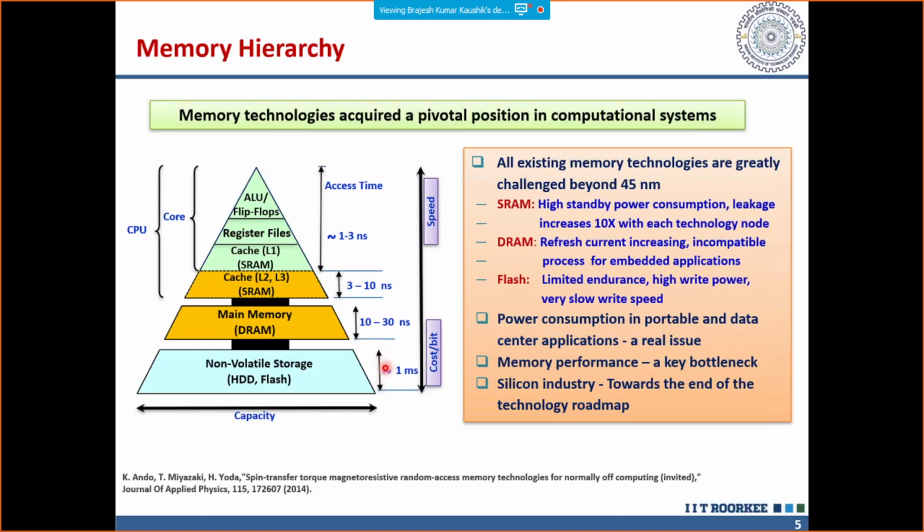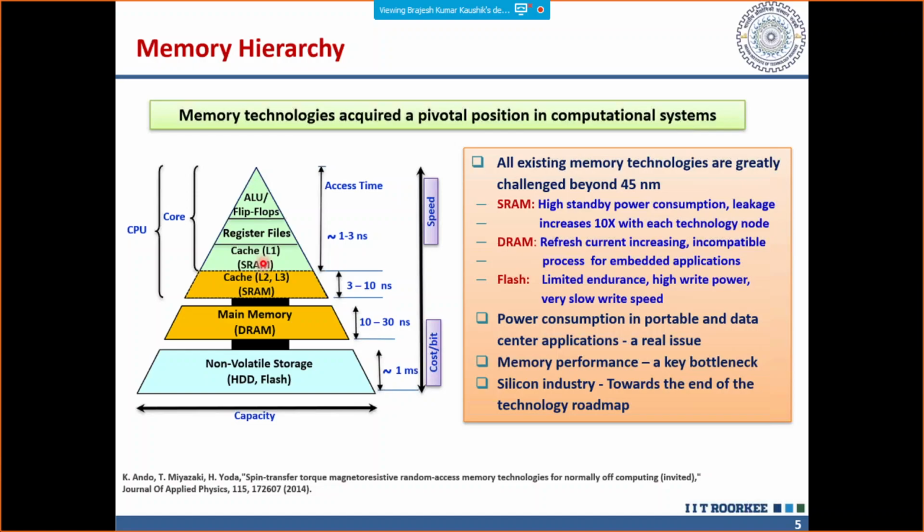The access time for these memories is something around 1 millisecond, which is too high. If you go up this ladder, you'll see that the speed becomes quite good as you move up. That is all because the access time is quite small as you move up. Also, the capacity goes down drastically as you move from non-volatile storages to other kinds of memories, ALUs and flip-flops. As you move into the core of any microprocessor, you need to ensure that the memory is really fast.